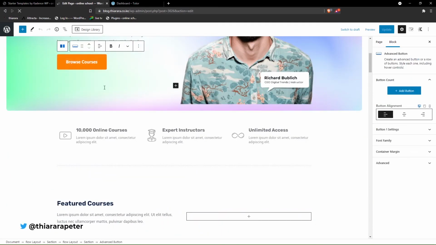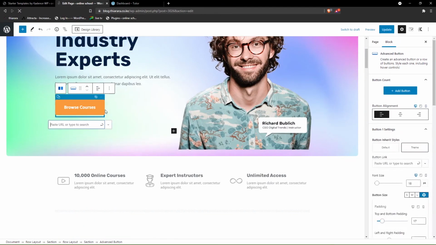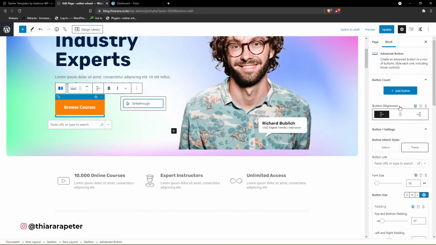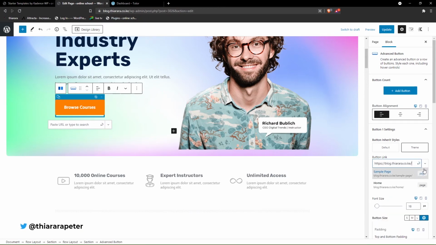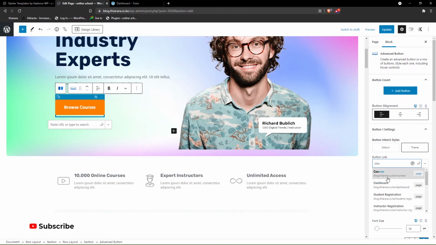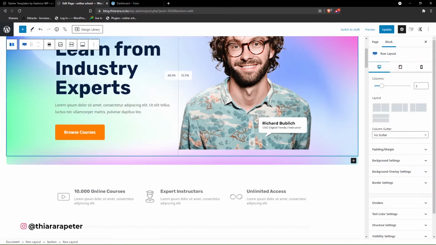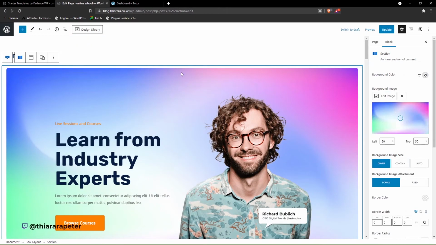For instance, we can click on this button, and we add the link to it. You can add the link here, and we say this is the button link, so I just copy that and paste it here, and I add courses, or I can just delete here and say courses, and I click here, and now we have the button directing to courses. From there you can even change the background color here.